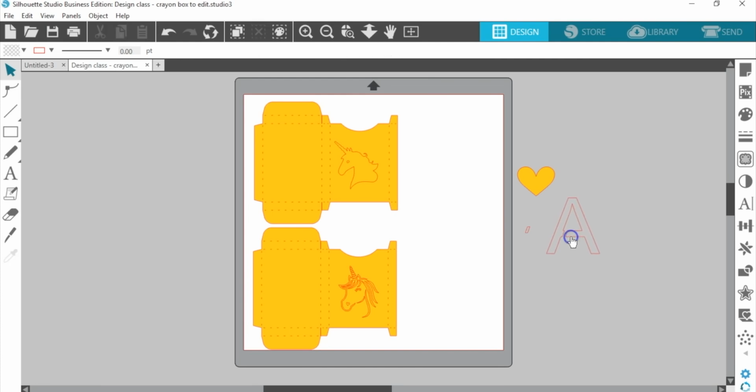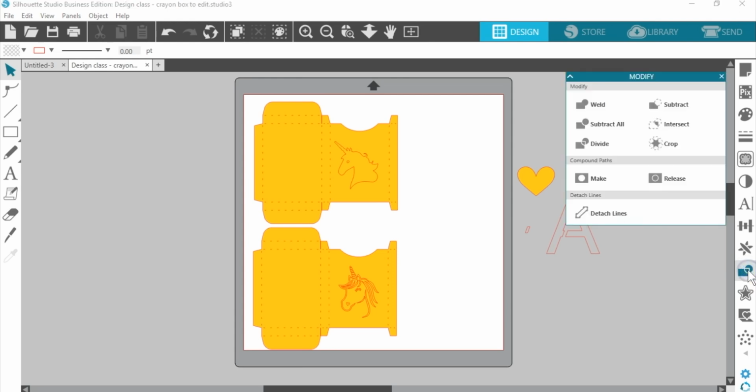Okay, so now the only decision we need to make is do we group this or do we make it a compound path to connect that unicorn to the box? If we use the modify tools, which is a modify panel over in the panel section, we can make a compound path right here.